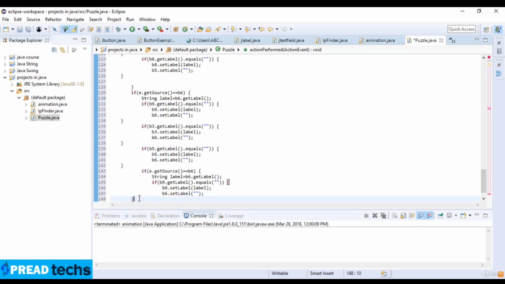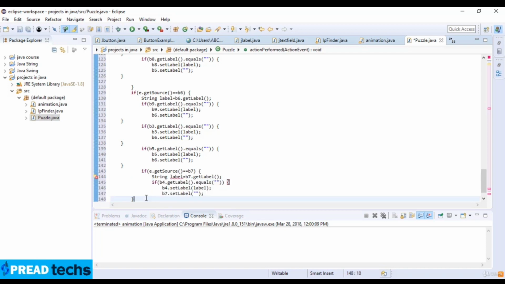Now I get the source again for button number 7, and this is button number 7, and here I write for button number 4, and I set this for button number 7.